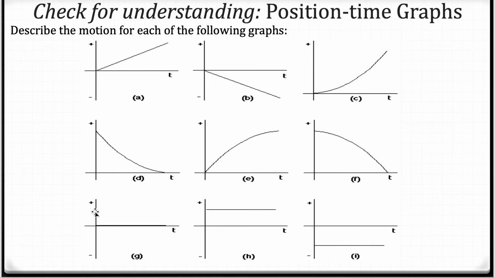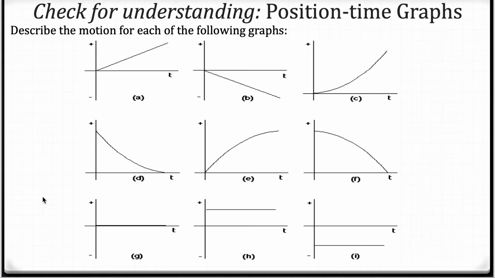Right? Our last three graphs are all pretty similar. They're all horizontal lines. This one, it's hard to tell, but it is on the x-axis. You have one above the x-axis and below the x-axis. But all three of these are telling us the same thing. The object is not moving. The only difference is where that object is stopped. This one's stopped on your starting line. This one's in front of the starting line, and this one's behind it.